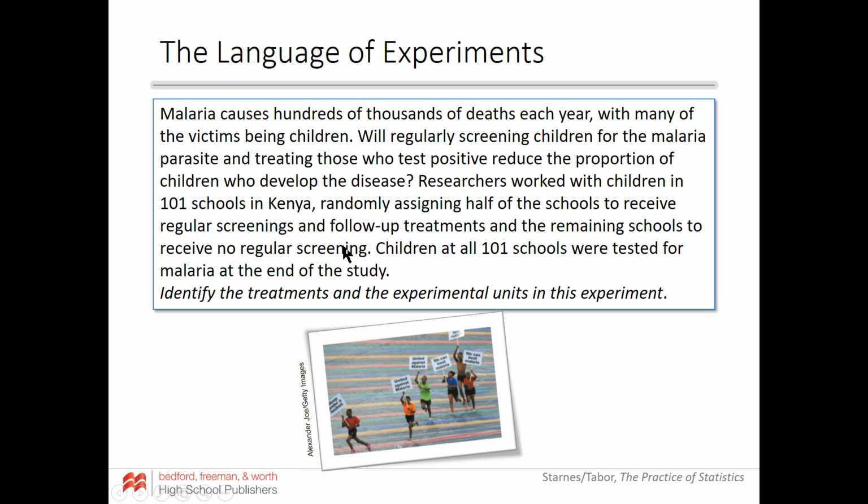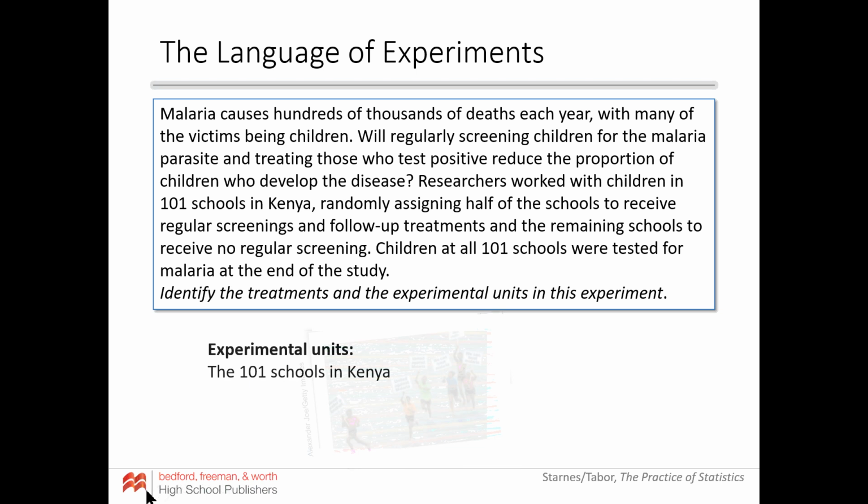So first of all, before we get to this question down here, this is an experiment because we are imposing a treatment. The treatment that we're imposing is the regular screenings or not, right? It's not an observational study. So the question is, identify the treatments and the experimental units. This can be a little bit tricky.